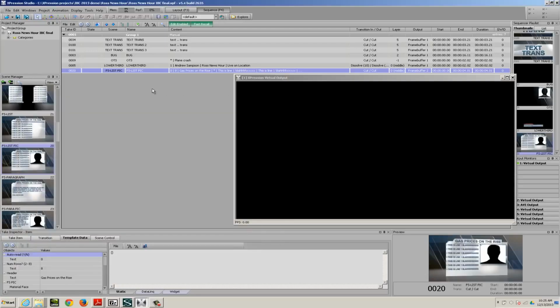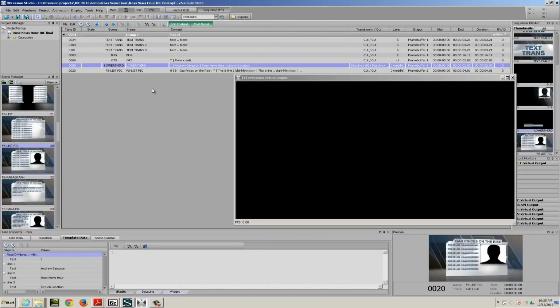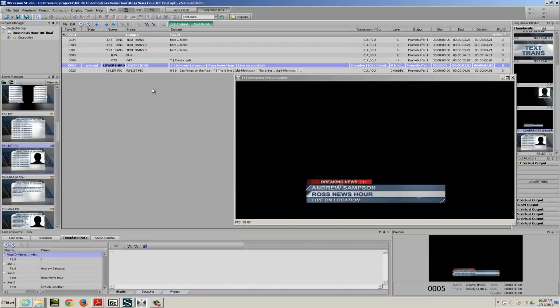Also, depending on how specific templates are built, this lower third is a good example. The lower third actually has pause points built into it. So if I take my lower third online, it'll animate on, and then the state of that graphic will change to a paused state. When in a paused state, that's indicating to us that this graphic has another stage to its animation that we can advance to. So as an operator, if I want to advance to this next stage of this animation, which in the case of my lower third is the animation off, I just need to hit the enter key again, and that'll resume this graphic from its current pause state, and it will animate off.